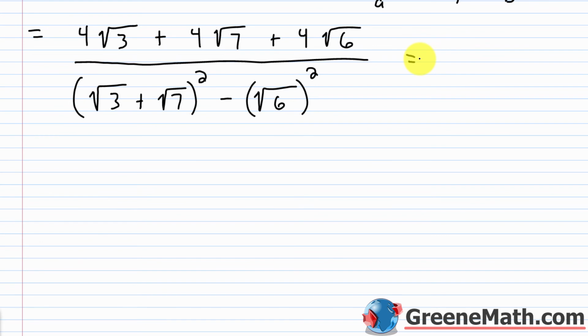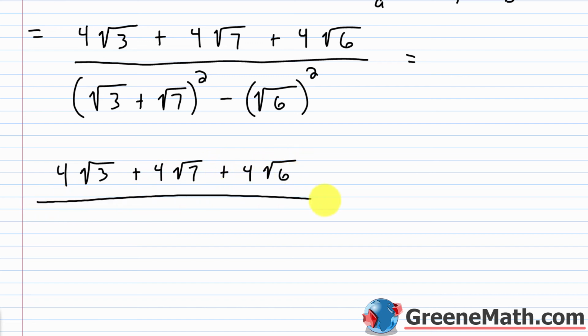All right. So let's simplify here. So we have 4 times the square root of 3 plus 4 times the square root of 7 plus 4 times the square root of 6. This is over. We can use a special products formula for this as well. I would have the first guy squared. So the square root of 3 squared is 3 plus 2 times the first guy times the second guy. So 2 times the square root of 3 times the square root of 7 would be 2 times the square root of 21. And then you'd have plus the last guy squared. So the square root of 7 squared is 7. Now 3 plus 7 is 10. So you might as well just put this as 10 plus 2 times the square root of 21.